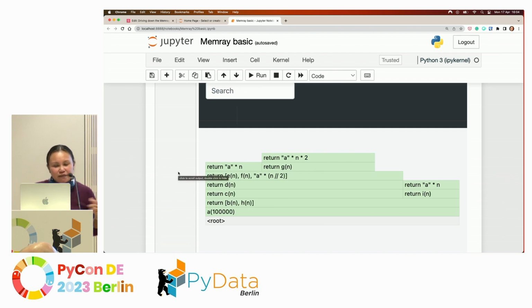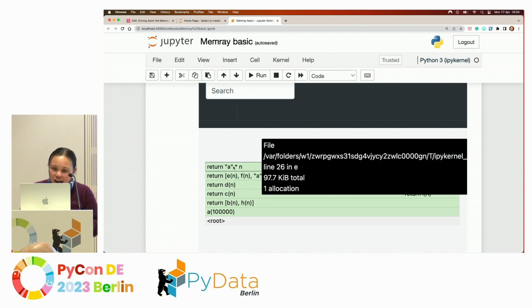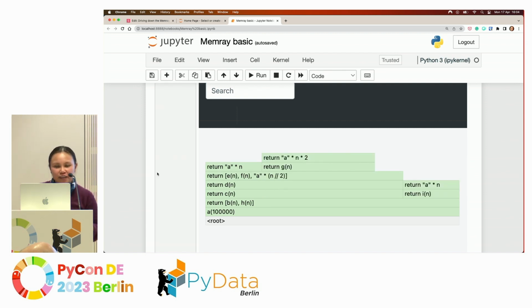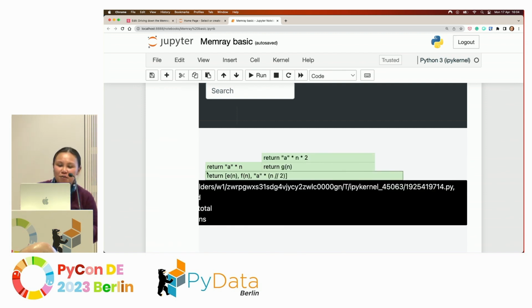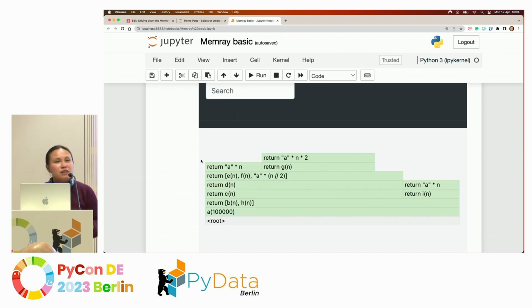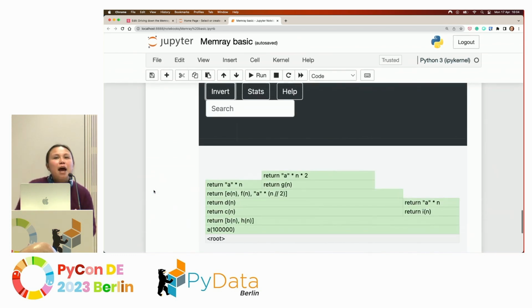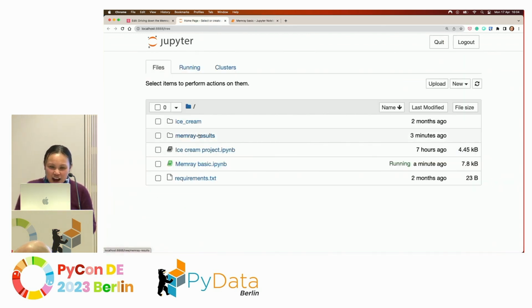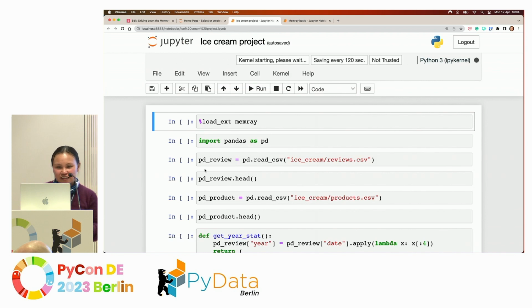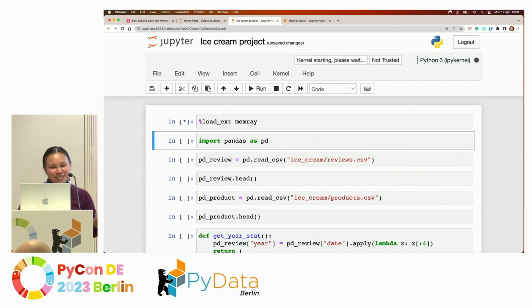That's why it's very important to find this roof and see where you can improve or optimize your code. For example, you write a bunch of things and then you see that you've got a big roof somewhere, then maybe I can change things a little bit and see if that could improve things. That's very abstract, isn't it? So let's look at something more practical. I have another example, and I love ice cream, by the way. So I always use ice cream as an example.